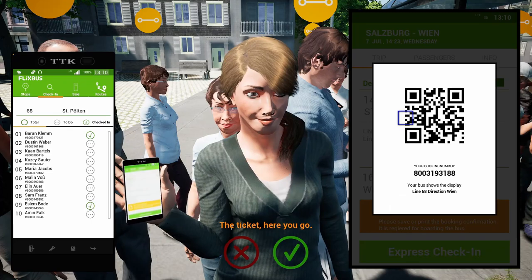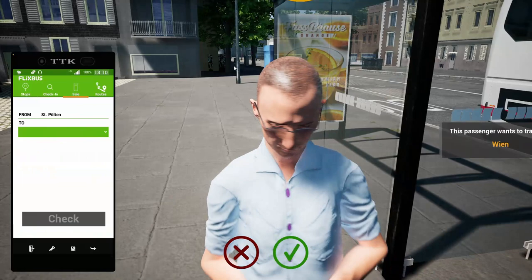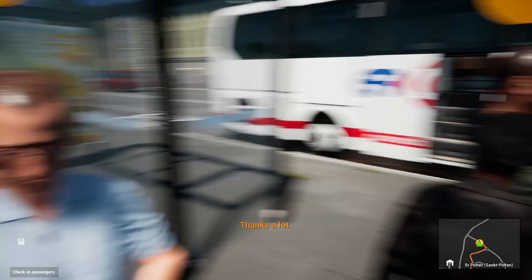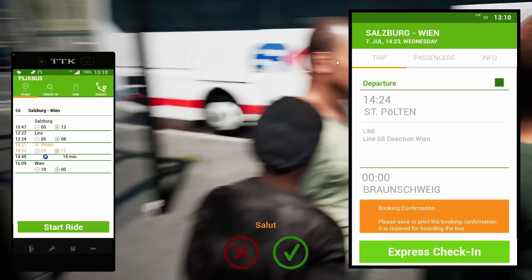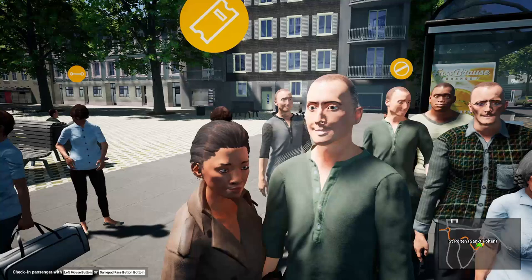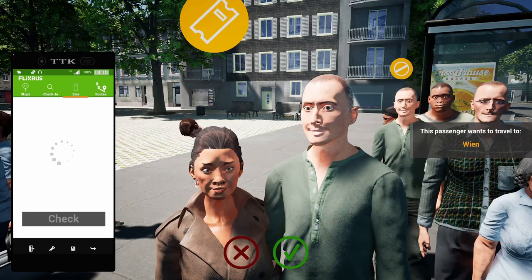Well, there's a fair few waiting here, isn't there? It's popular to Vienna. You want to go to Wien, dear? Or Wien? I wonder if we'll see trams. We'll see me driving on trams then. Nope. Not you, my dear. We're just going to Vienna. Hello. My ticket. Danke sehr. There we go. Hello. Yep.